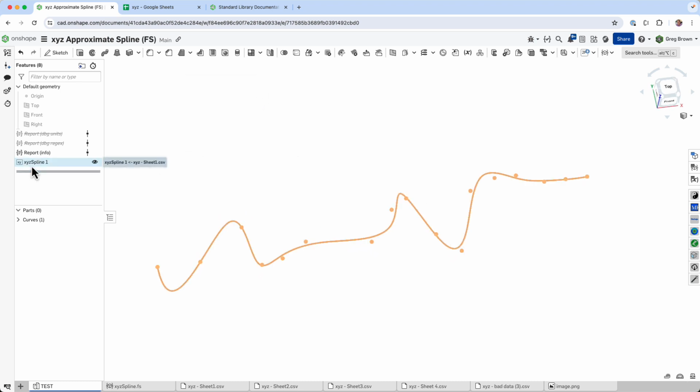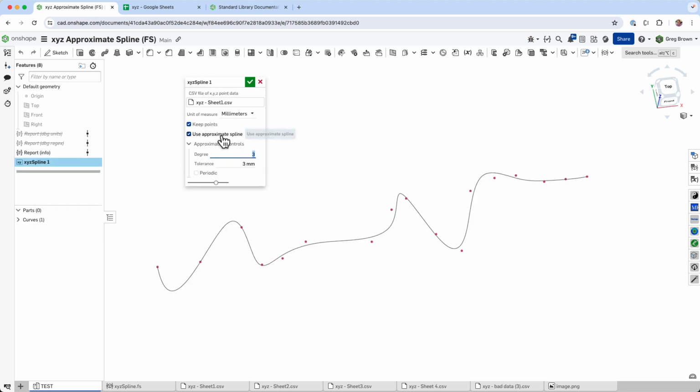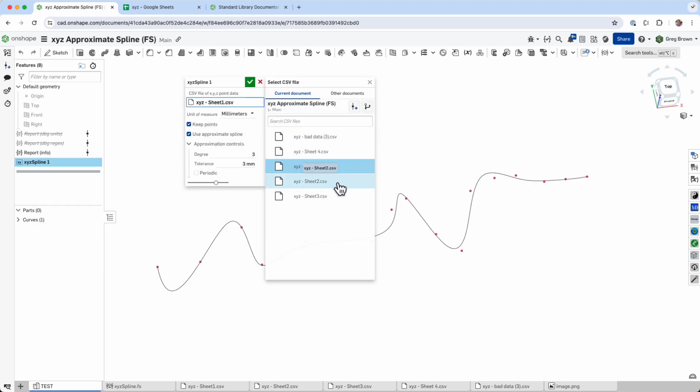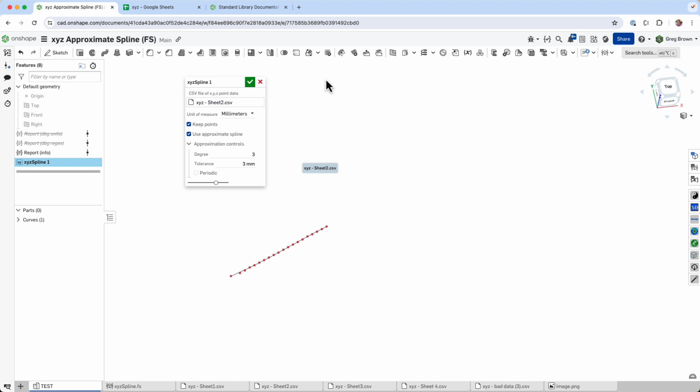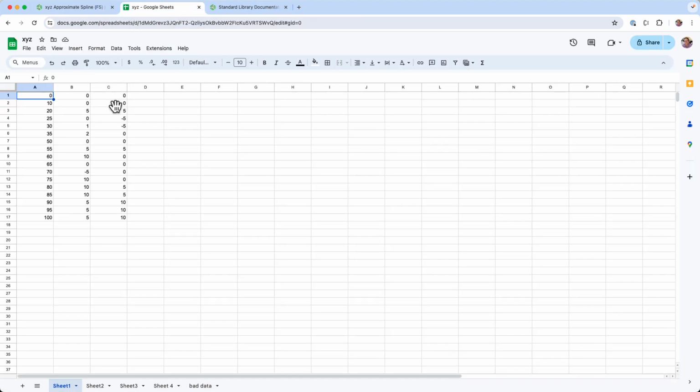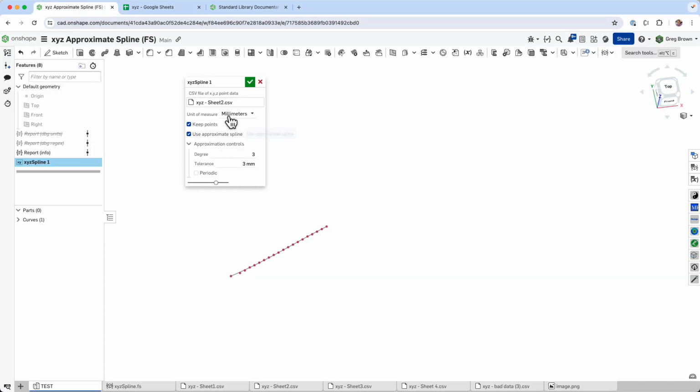Anyway, I've got some other example sets here. I choose sheet number 2, which, these are all coming from some random data that I just set up for this, and there's an interesting bad data test at the end. Right, so this one again, we could maybe up the degree to 5 and lower that to something pretty nice like that. I mean, you can see when we up the degree, it does start to get a bit wobbly at the end.